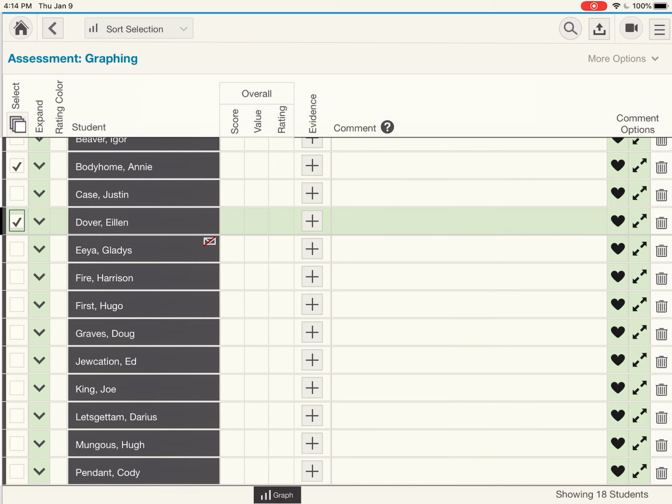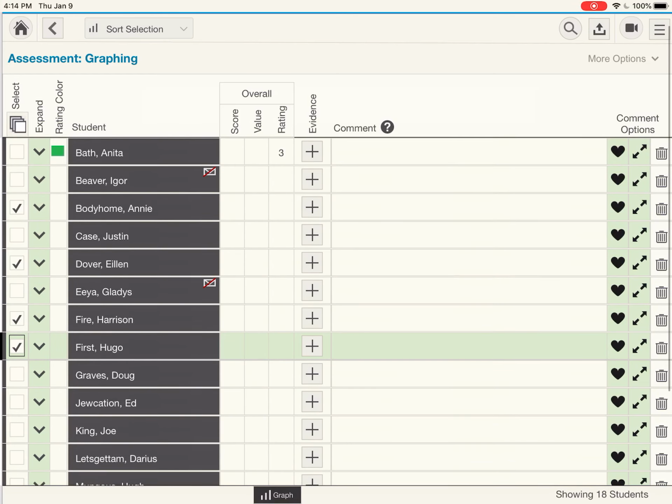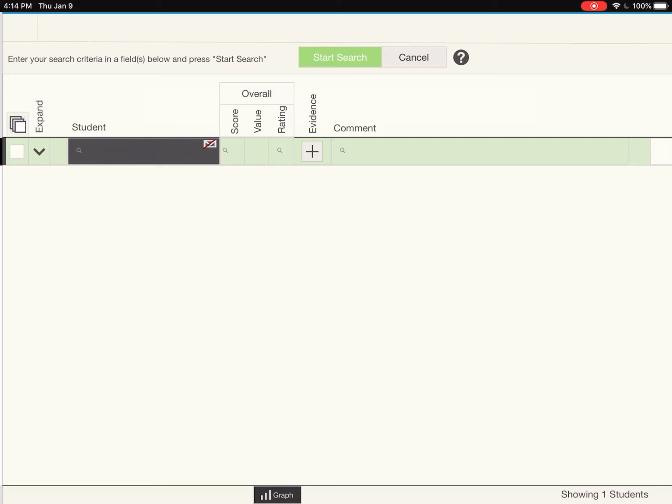I leaned over. Here's on fire, and you go first. Let's say it's those ones. They're the students that are in this group. I put check marks in there, and I'm just going to find just them. So to find, you press the little magnifying glass up the top right-hand corner here. So I'm going to tap that, and it just makes everything blank, and you type in what you want to find. Well, I want to find the check mark in that box.